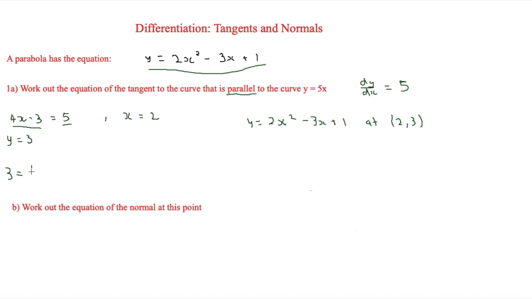And then you have y equals 3, and then that's going to be equal to 2 times 5. And again, this is following the same pattern as before. We've already looked at how to do tangents and work out the gradient and work out their equation. So watch that if you're not understanding this. But then 3 is equal to 10 plus c, so therefore we know that c is equal to minus 7. And therefore, we just put it back in. So y is equal to 5x minus 7.